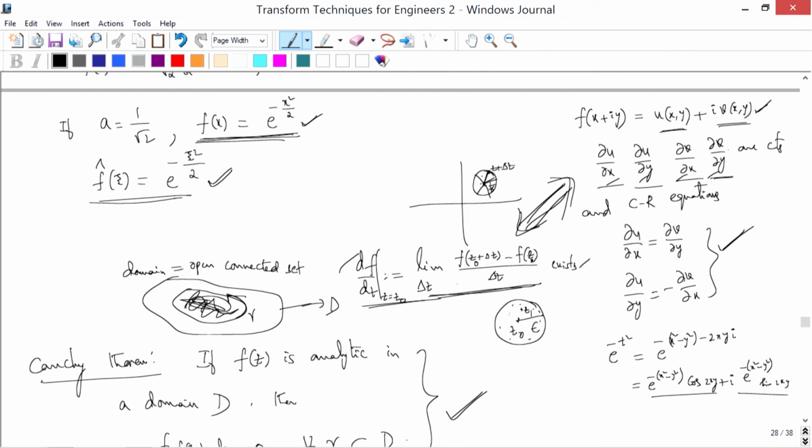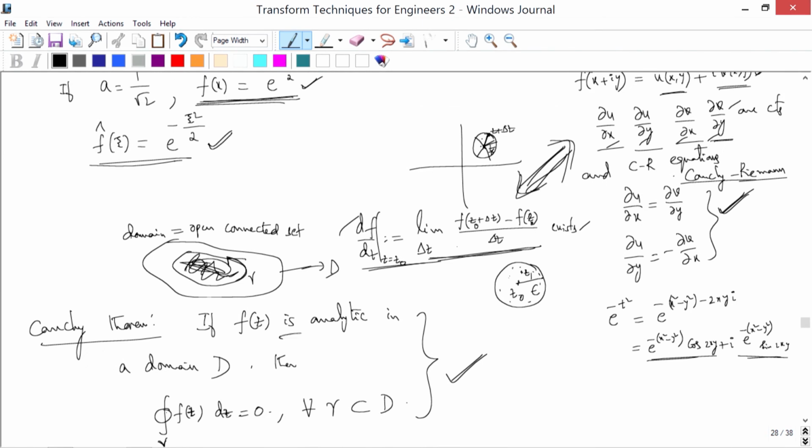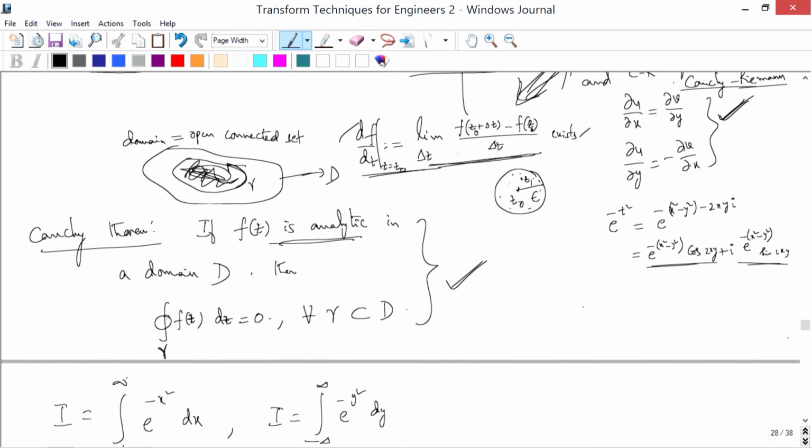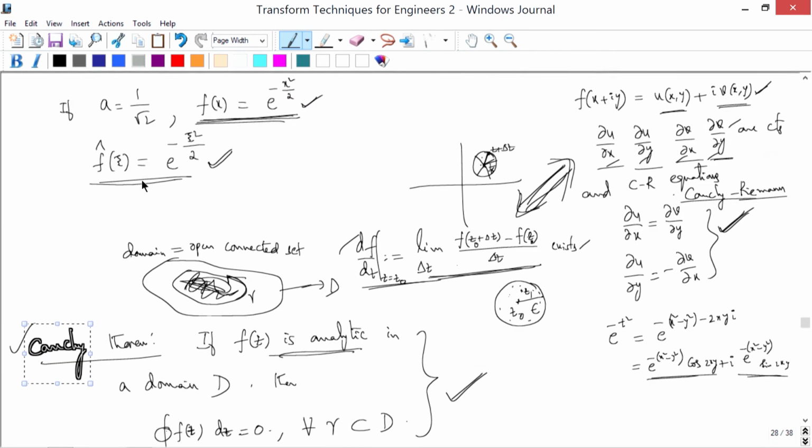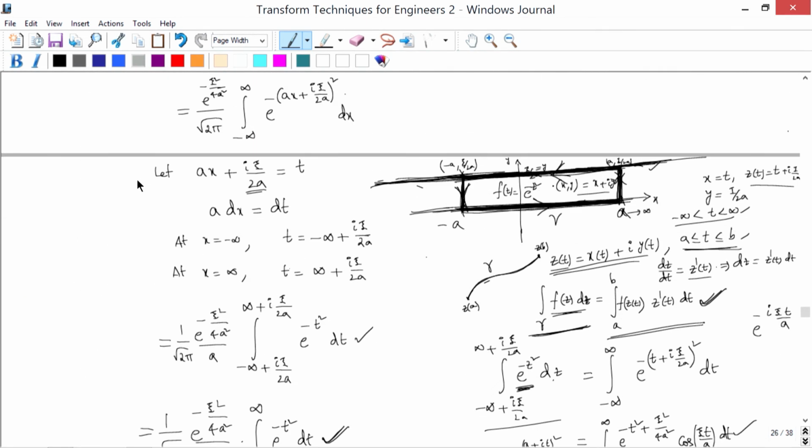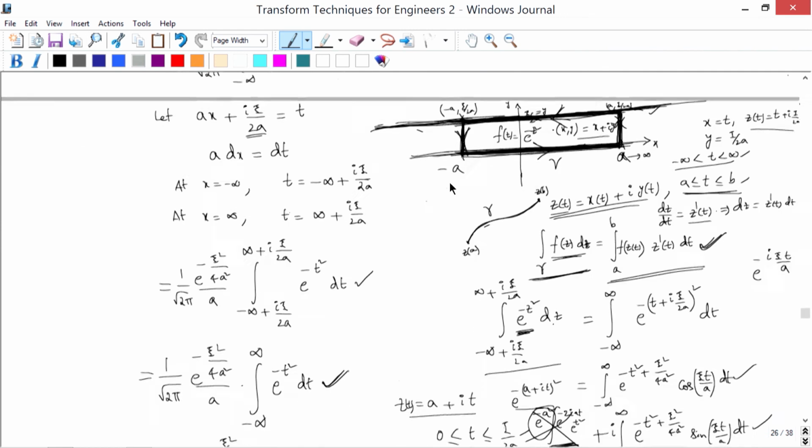You calculate all these derivatives, they are continuous as real valued functions, and you see that the CR equations are satisfied. Cauchy Riemann equations are satisfied by these two, and you can verify that it is an analytic function. This is an analytic function in the domain, that is that rectangle, and that implies by this theorem, which you can assume, that the integral over that boundary, that means on the rectangle, is 0.